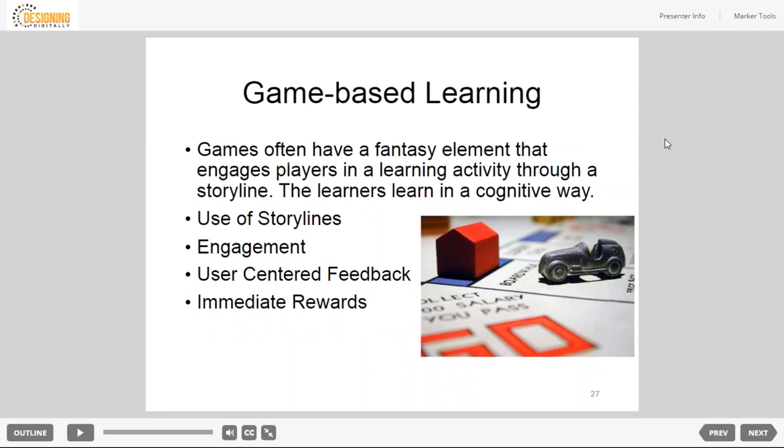For the PlayStation or Xbox, there's a video game, Call of Duty. If you ask a son or daughter that plays Call of Duty what is the best sniper rifle to be used in an urban combat setting, your son or daughter will be able to answer that question within about 10 to 15 seconds. And here's why: because game-based learning has taken place. Your son or daughter started playing Call of Duty.